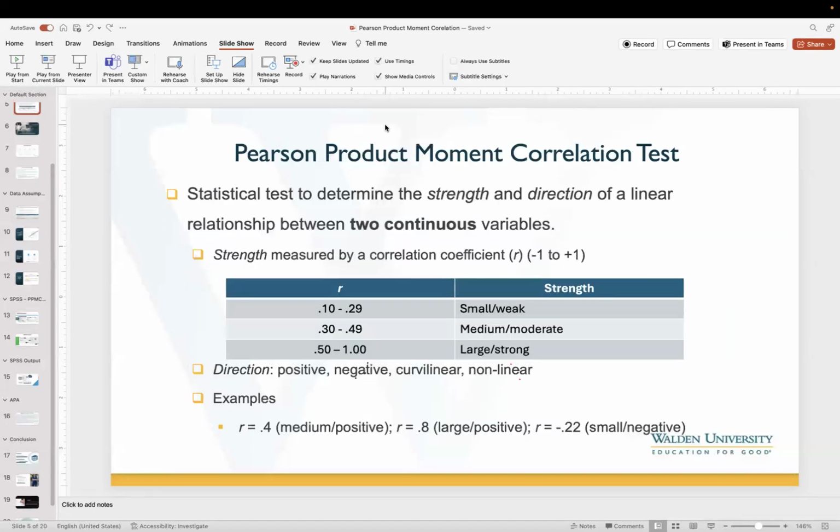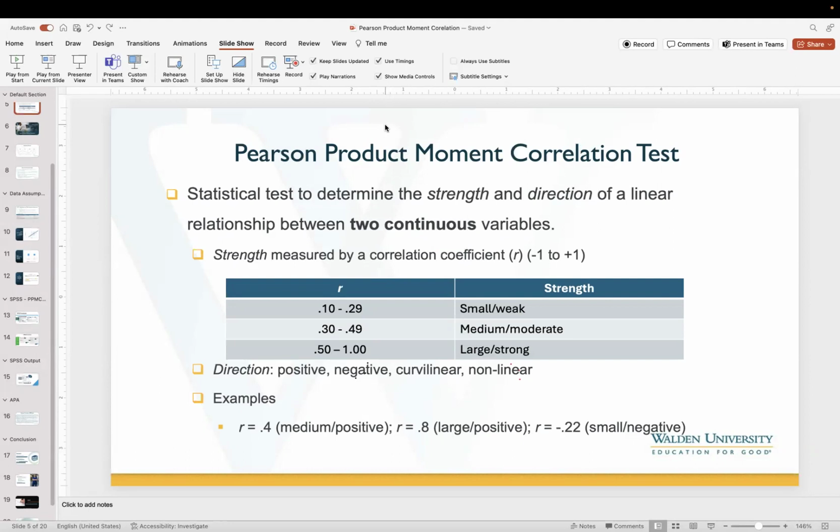Now, when we start talking about the Pearson product moment correlation test, what is it? Why would I use it? Why would I run it? What information am I looking for when I run that test? This is a statistical test, and it determines the strength and direction.